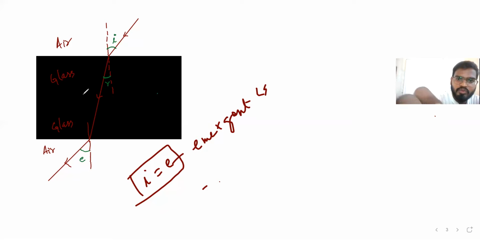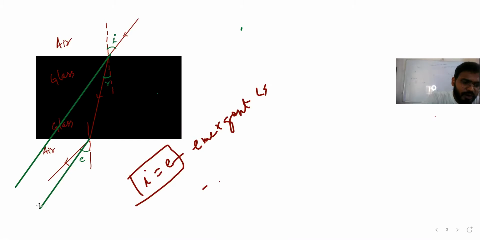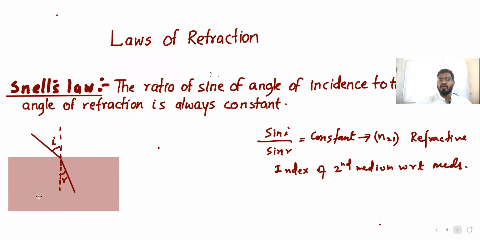And then what we can say here? See, one more thing I'll tell you, an interesting fact here. This ray, a ray of light that travels from rarer to denser and then from denser to rarer, bends away from the normal, right? This is the normal, then this ray was supposed to go like this. So if you see properly, both rays are parallel. The incident ray and this ray are both parallel. Fine.